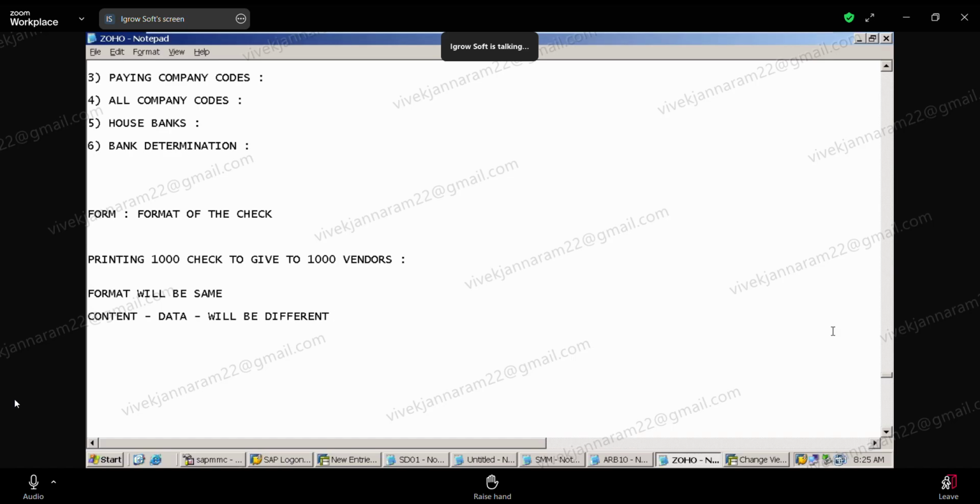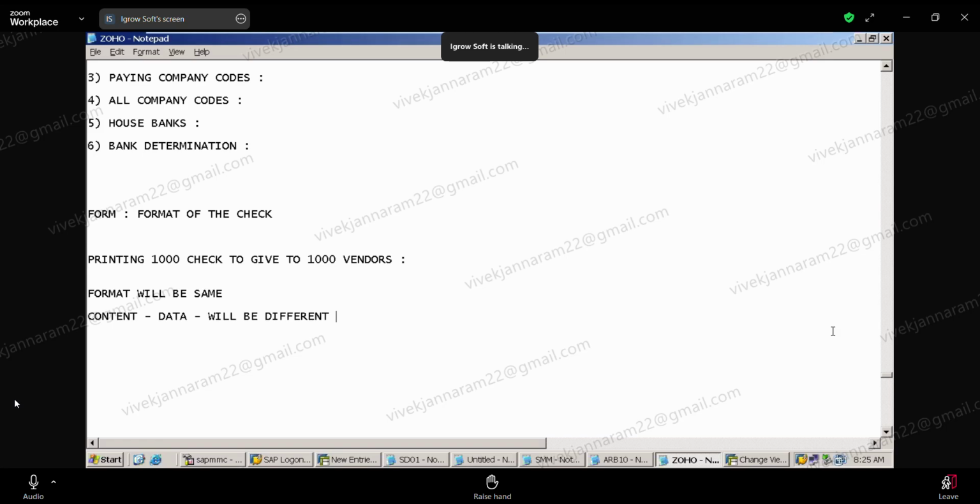Pick up the name, pick up the amount, pick up the inwards, and then print one check. Then go to the second line, take the data from the second line of the payments table, and print the second check. You understand? Every field in the form is connected to the payments table, so the system will pick the data from there and print the checks. That's why it is a dynamic form.